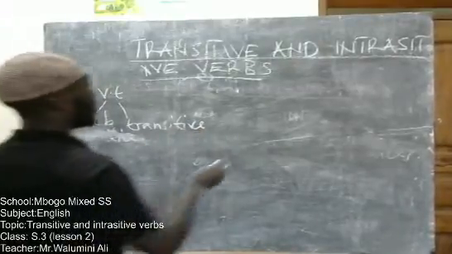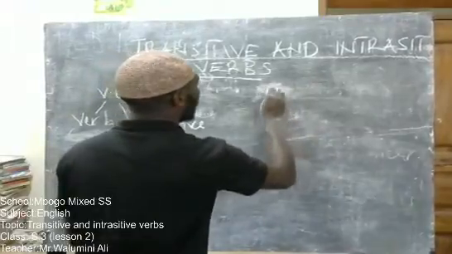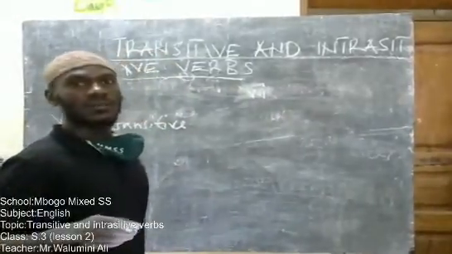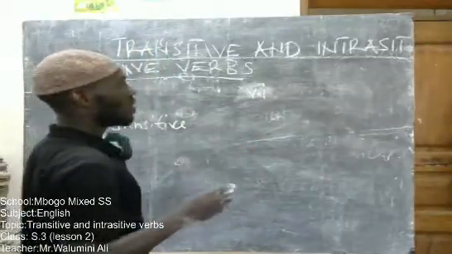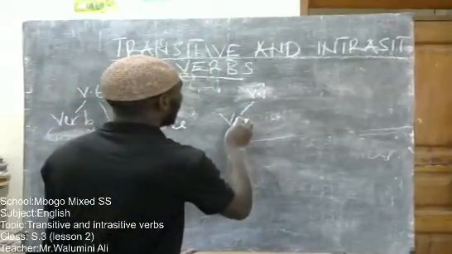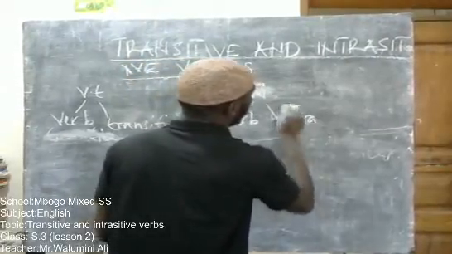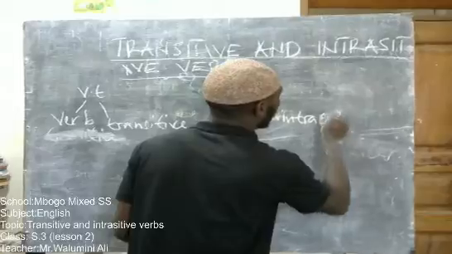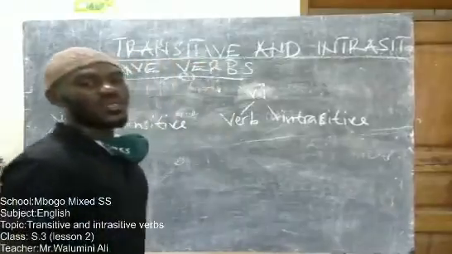Transitive. And then the other one is the I. You know, they are always in small letters, those labels, in small letters and in italics in most cases, but you will see them. The most important thing is for you to know these labels. Here it will be verb intransitive, and transitive. So how do they label them?